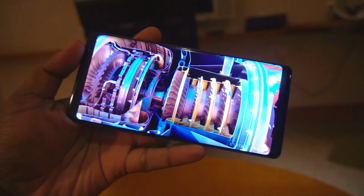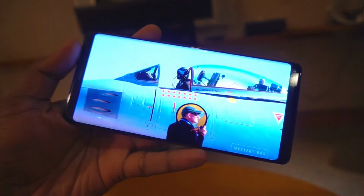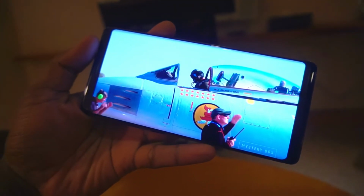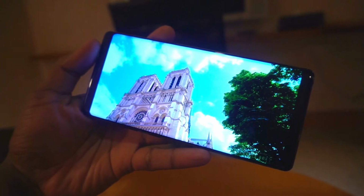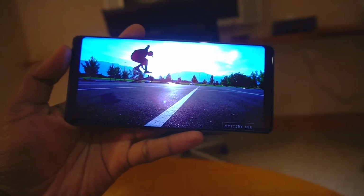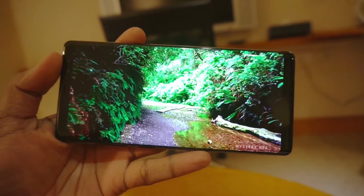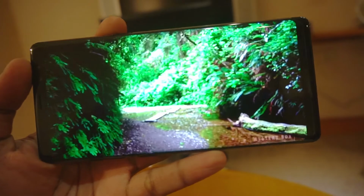Talk about the display. This 6.2 inch display is fantastic. The display is very contrasty, colors are deep, nice and punchy, and very vibrant. It is so good that images seem to pop out of the screen like a sticker. The display is nice and bright. You can use it in broad daylight, under direct sunlight, no issues, no problem.